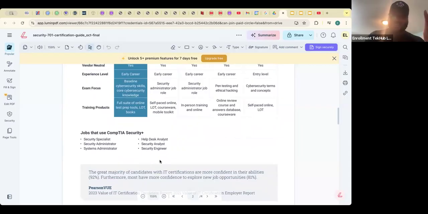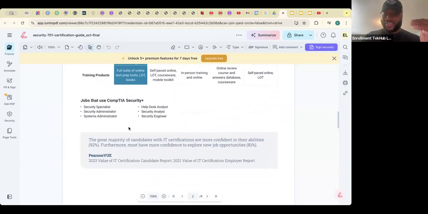If you want to go with help desk, by all means. You can be a security analyst. They need to update this drastically, but you can do risk management, vulnerability management, risk and compliance, cybercrime. It's a lot of stuff you can do. You can go into tech sales and be ahead of everyone else.